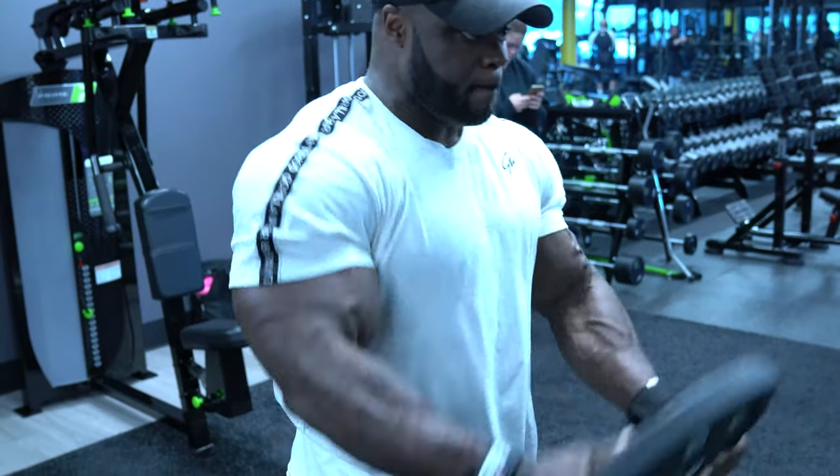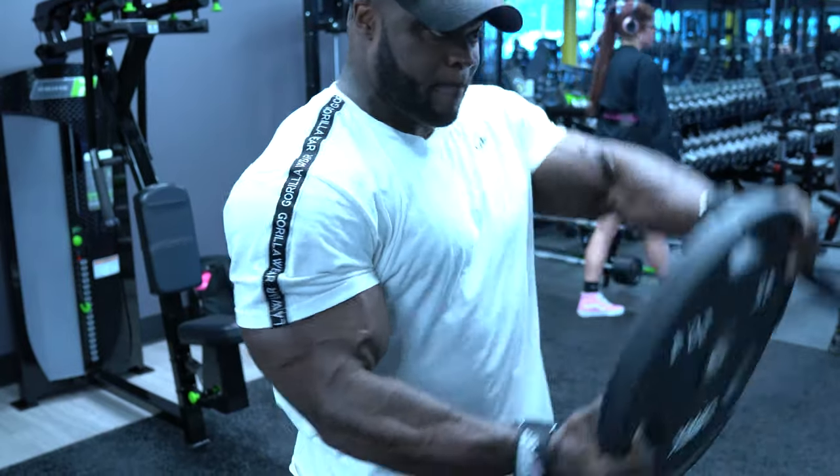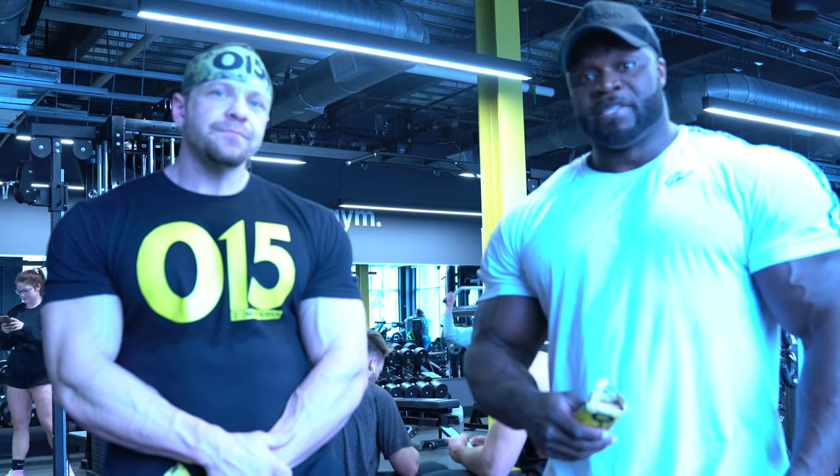Shoulder workout, got some good volume in there. Mostly isolation stuff, a couple presses, but you know, shoulders easy. Pump, pump, pump, fill them up, and get out of the gym. That's my technique and that's my method. I'm sticking to it.